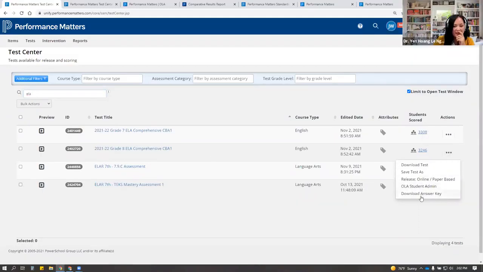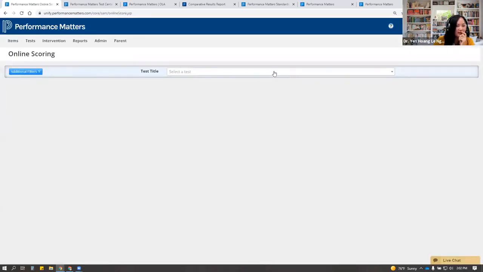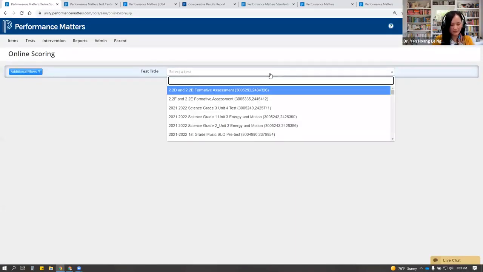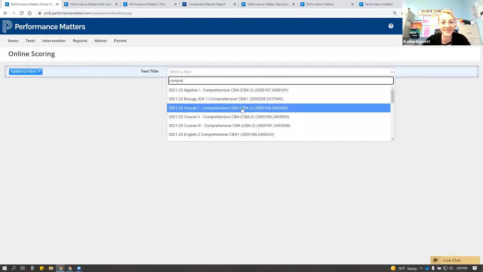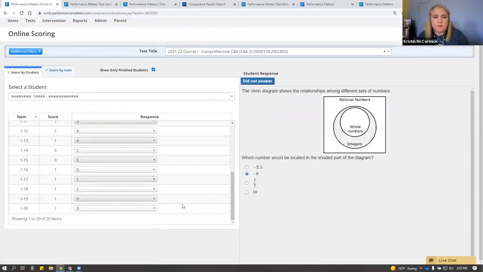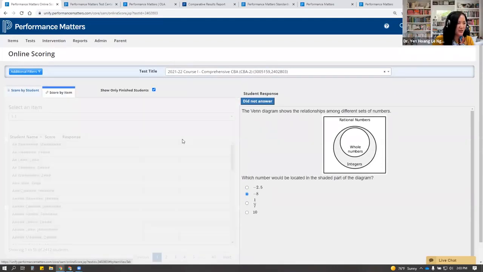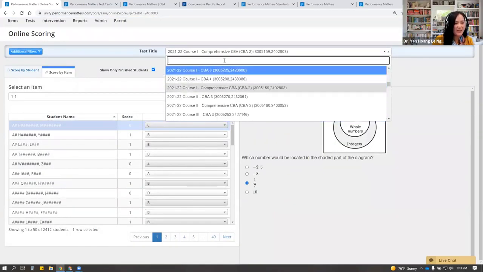So like if something has a rubric, to online scoring. Do you know of a test that has a rubric? Not really. We really have been so confused with this program, so we've just, I guess, mentally avoided it. The ELA comprehensive should have a rubric. Yeah, so here's online scoring, score by item. These are the multiple choice. If there's a rubric, you'll see it here, and then you assign the score. So basically the same thing.